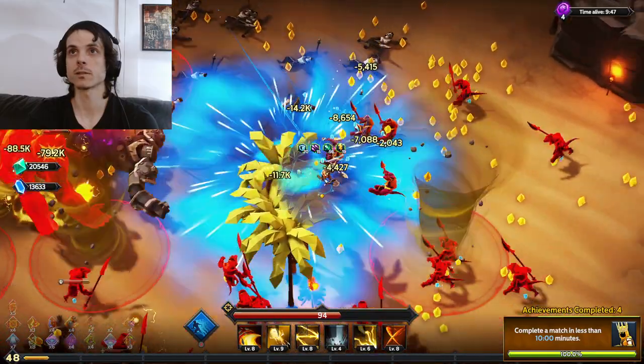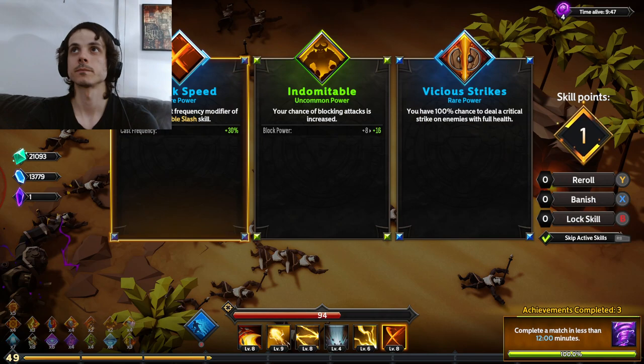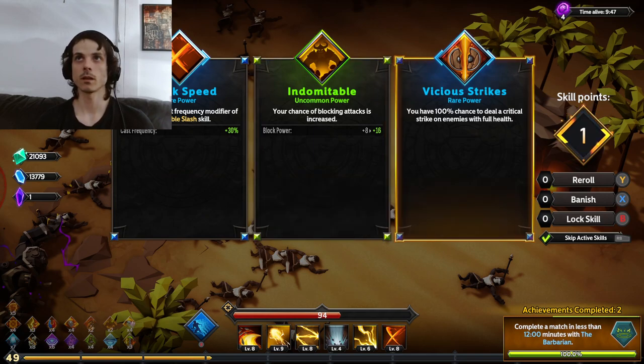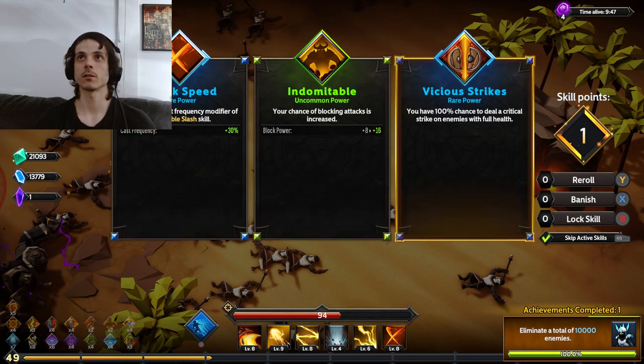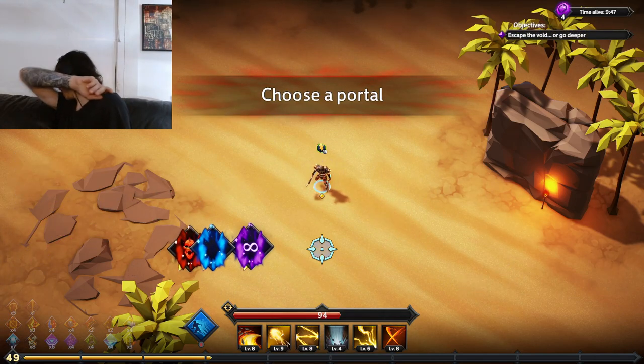Okay, we got the boss. Is that it? So it's when you kill all the bosses, it's not a time limit. Okay. Attack speed or vicious strikes? Let's go vicious strikes, 100% chance on enemies with full health.